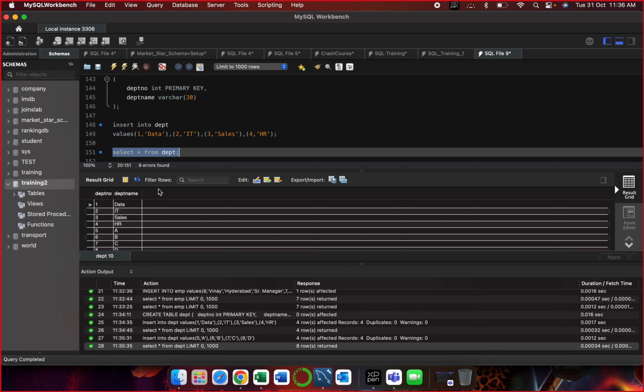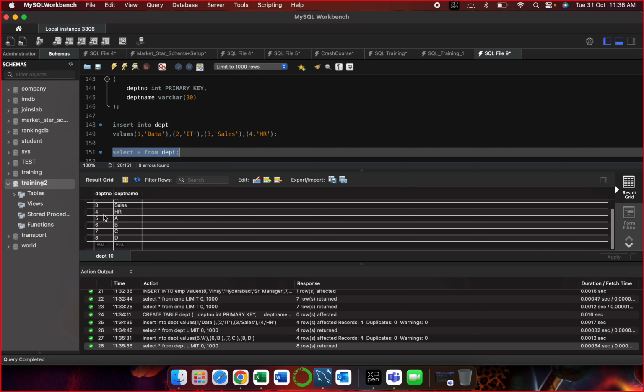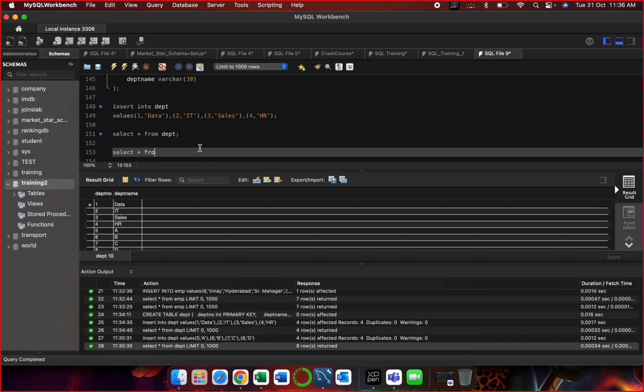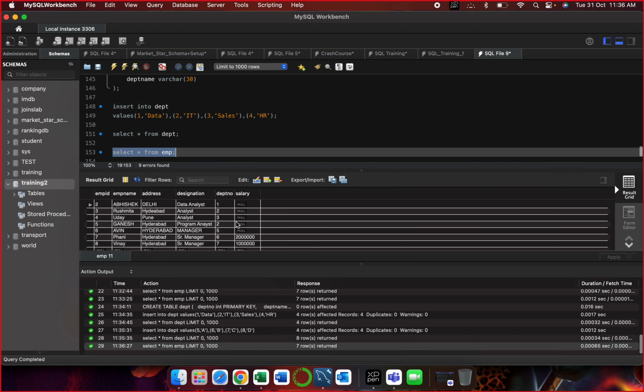Now, we have department number added, department name added, but how would I know from my employees table in which department Uday, Avan, Funny or Vinay is working?